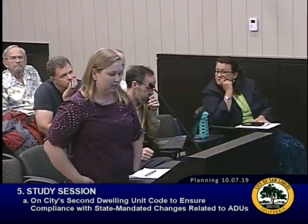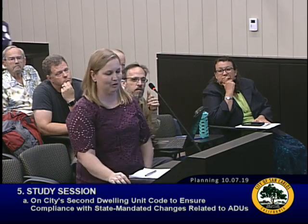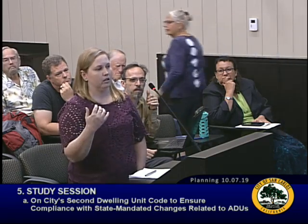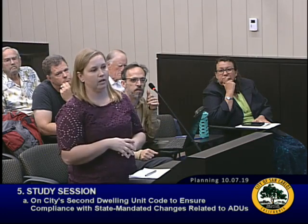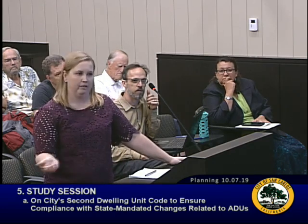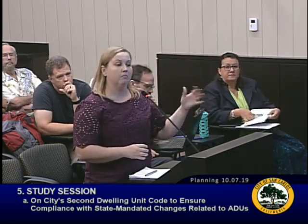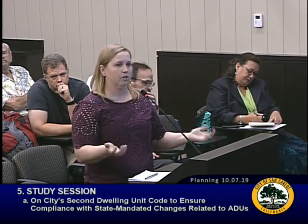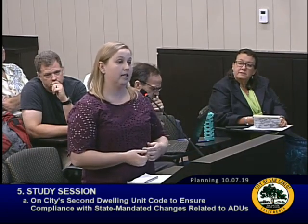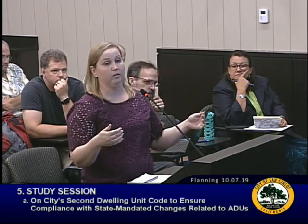Just really quickly, we are in the process of trying to get an ADU approved above our detached garage right now. We've spent a lot of time with the planning department. It's been really helpful. One thing I wanted to bring to your attention is the overlap between these rules and the hillside overlay requirements. In the hillside overlay district, you can have a garage in the front of your house. We have such a property and have been hit with the unique intersection between being able to have a garage in the front of our house, being encouraged to build an ADU, which we want to build for my parents to join us living here, but being subject to a 19-foot second-story setback requirement, which basically means that our ADU will be oddly shaped because our front property line is not straight.